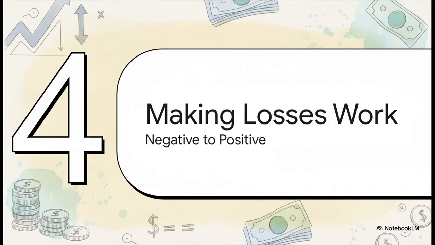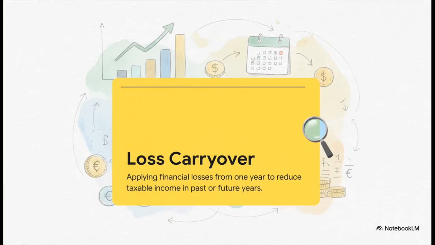Okay, this is where it gets really cool. A financial loss, let's say an investment that didn't pan out, or a tough year for your business, it doesn't have to be a total wash. The tax system actually gives you a way to turn that negative into a positive. A loss carryover is basically a time machine for your money. Seriously. It lets you take a loss from this year, where maybe you don't have much income to offset, and either send it back in time to a previous year to get a tax refund, or you can carry it into the future, saving it for a year when you know your income will be higher.